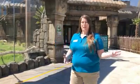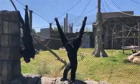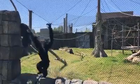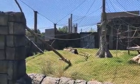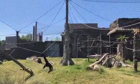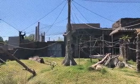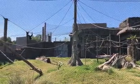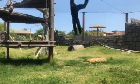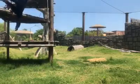So in the Lost Kingdom, we have this great Anne and Henry Zarrow Siamang habitat. Siamangs are a type of ape, as you might recall from our primate week, and that means that they don't have tails and they have opposable thumbs. One really neat thing about Siamangs is they have really long arms, which allows them to swing from treetop to treetop. That's called brachiation. And they actually have arms that are about 2.5 times the length of their body. So they can swing really far, in fact, up to about 30 feet.